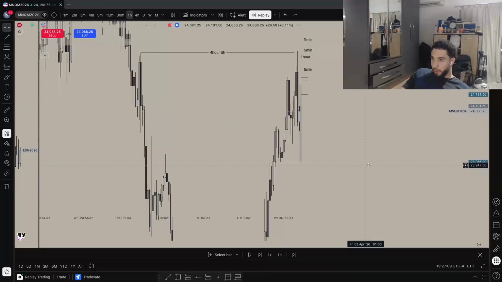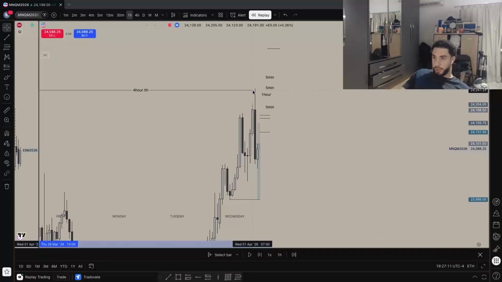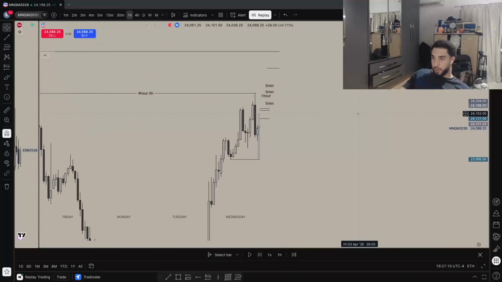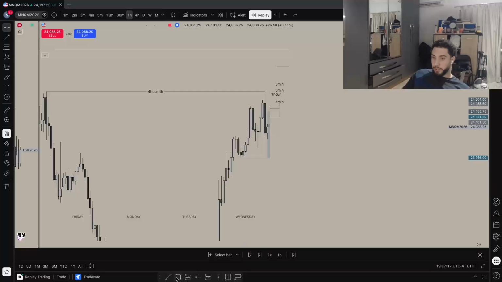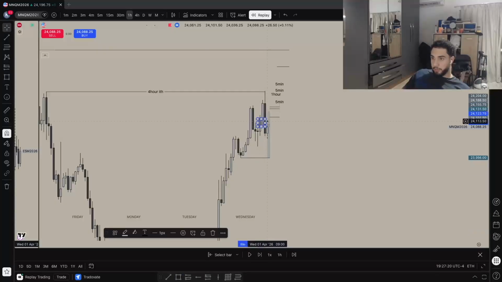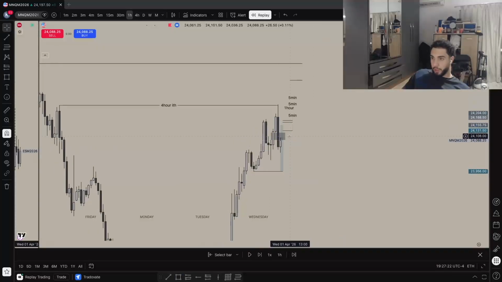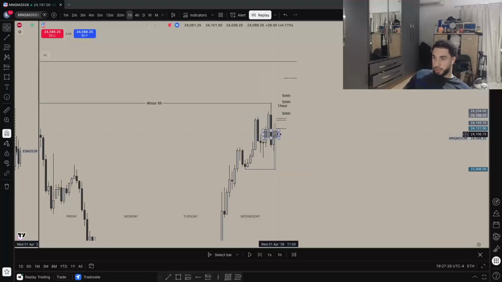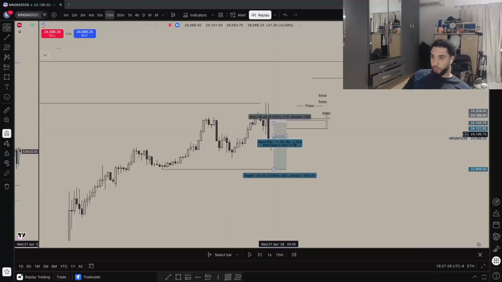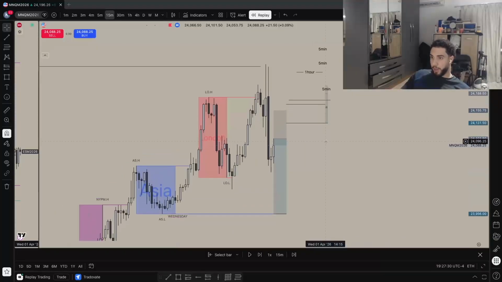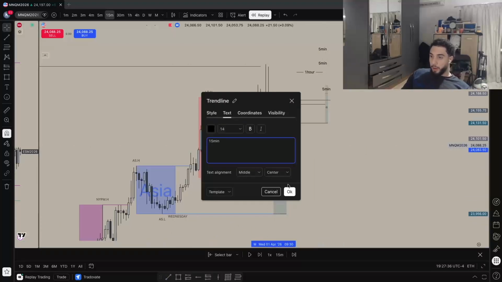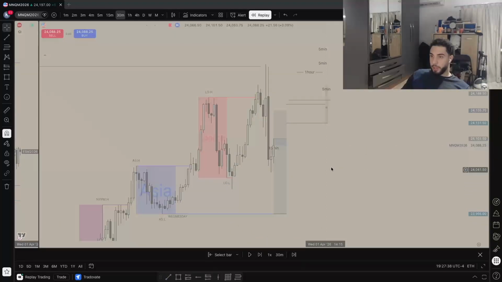So if we come to the 1 hour chart, this is exactly what it looked like. We had already swept this 4 hour internal high, inversed this 1 hour gap. So we swept liquidity and then inversed a 1 hour gap. Now, what did I want to see? I wanted to see market open into a bearish fair value gap. So we tapped into this 15-minute gap right here, which was also a 30-minute gap.